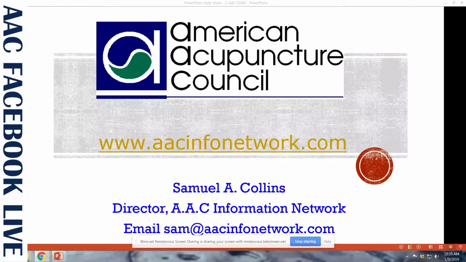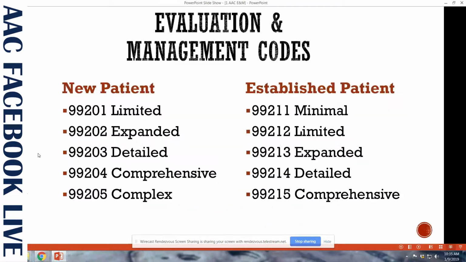So you can see here's our basic information, my email, and our website for seminars and programs. That being said, let's talk a little bit today about evaluation and management codes. Evaluation and management codes are, of course, the codes we use to indicate an examination of your patient. For the most part, that's how people think of it, but I want to today talk about it being also a management code.